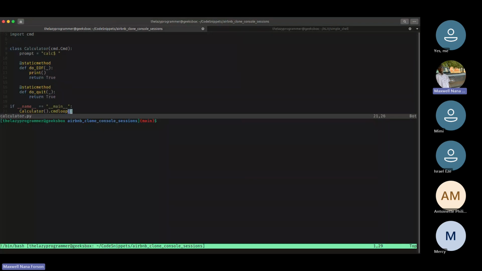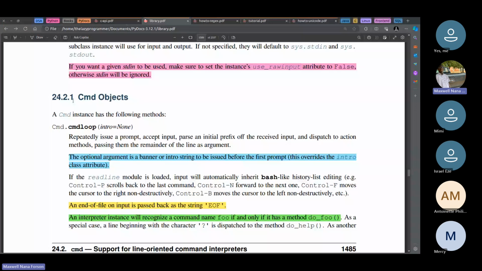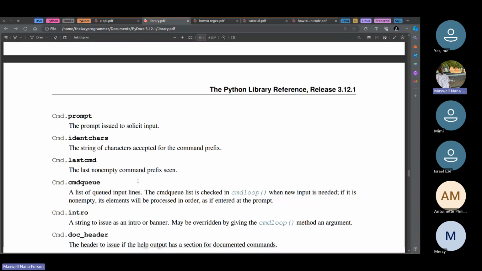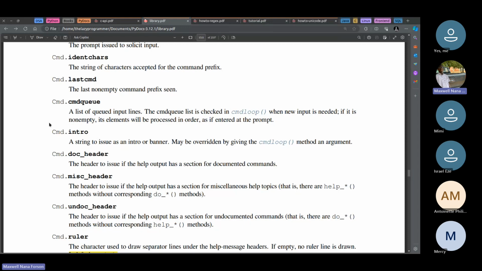So if you remember from the documentation, we saw something like intro is equal to none, right? With intro equal to none, remember they are saying that if you have the intro set to something, we can use it for something else. So down here, we have this intro thing: a string to issue as intro or banner.